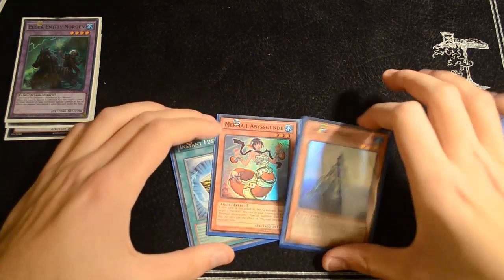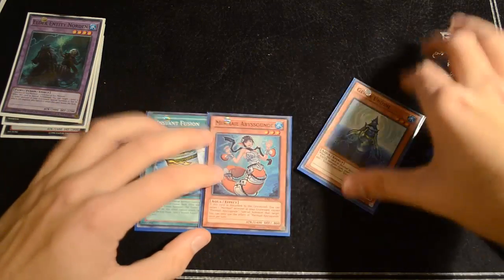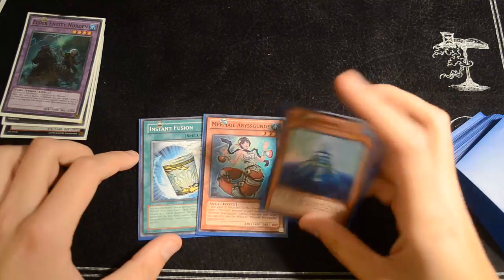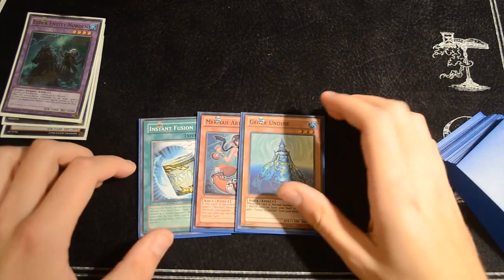The second combo we have is another 3-card combo, this time with Genex Undine, Gund, and Instant Fusion. You can make this into a 2-card combo just for generating advantage, but it becomes a little bit more difficult. This is generally the more practical use of it.